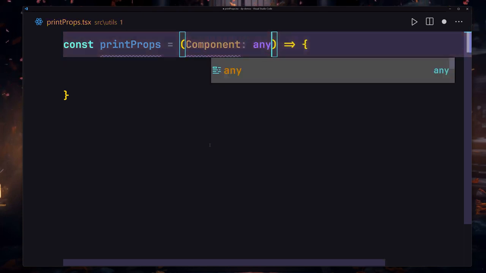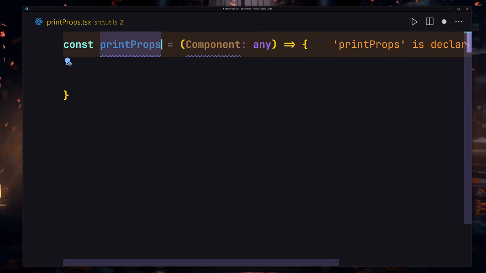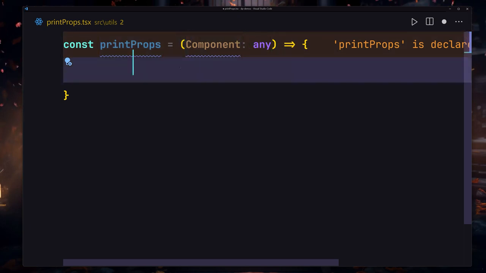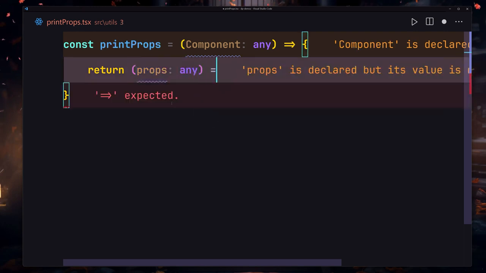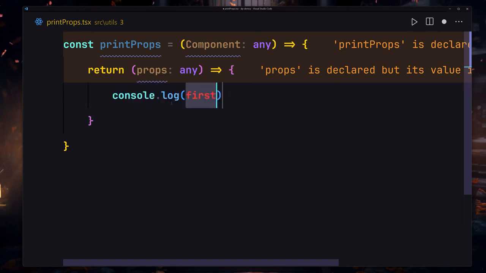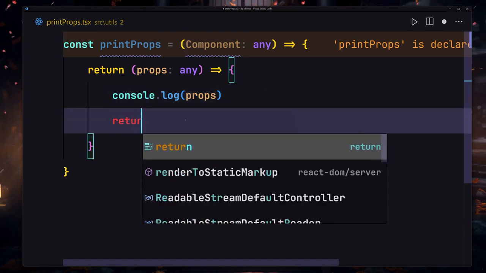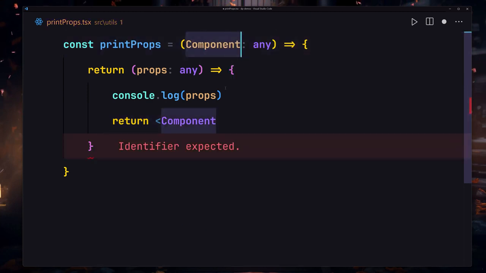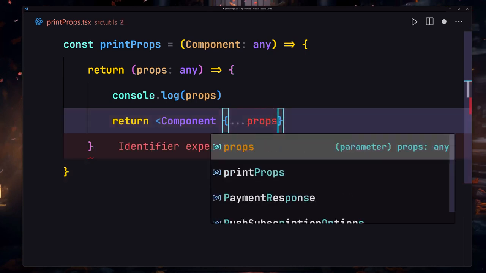And here I'm going to annotate it as any, because in this case we're not providing a specific type for the component. This is how we are going to create our function. First of all we have to create our function, and this function will only take a component as a parameter. And now I'm going to return my component. So I'll use props, and here I'm going to annotate it as any, and inside this component we can do whatever we want. So I'm going to log my props to the console, because the name of my component is printProps, which means we are only going to be printing or logging these props to the console. And now let me return my component, which we are taking as a parameter. And now here I'll use dot dot dot props, and now let's close there.